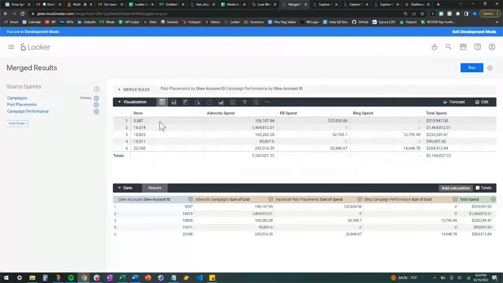You can only have one account for each Glew store. So if you have multiple Facebook ad accounts, you will have multiple Glew store IDs. So you need to make sure that you're accounting for all those IDs when you're wanting to get a full look at all of your ad platform data.